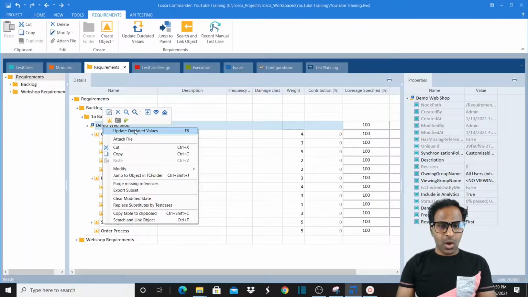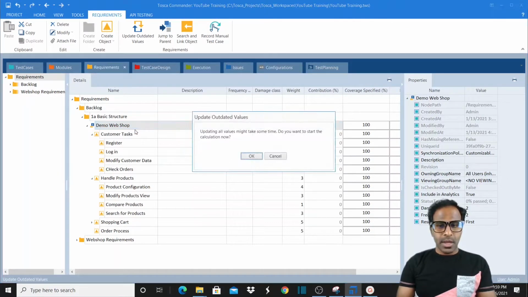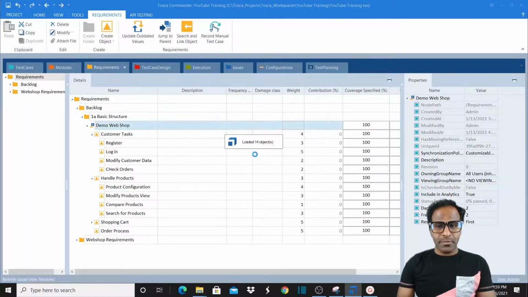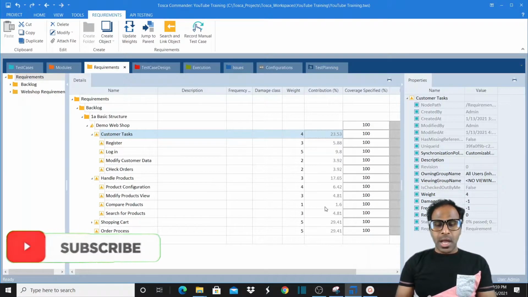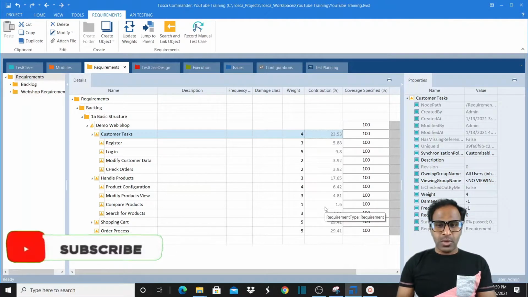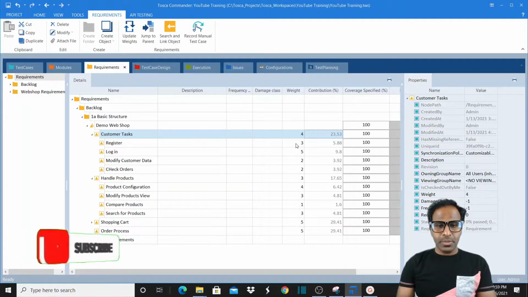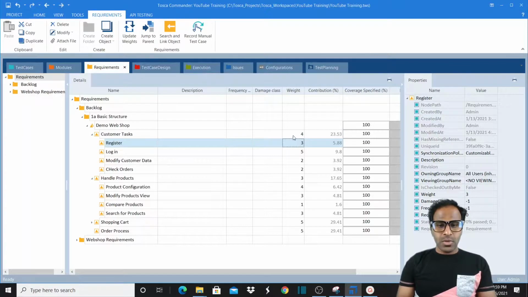Update outdated values. As soon as I update outdated values, you see contribution values are getting populated. I'll explain these contribution values in the same session at the end of the video. So this is called a basic weighting.